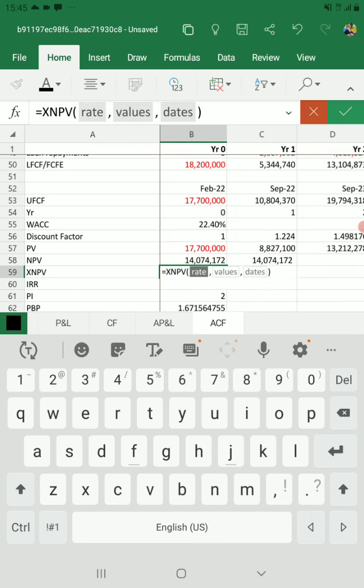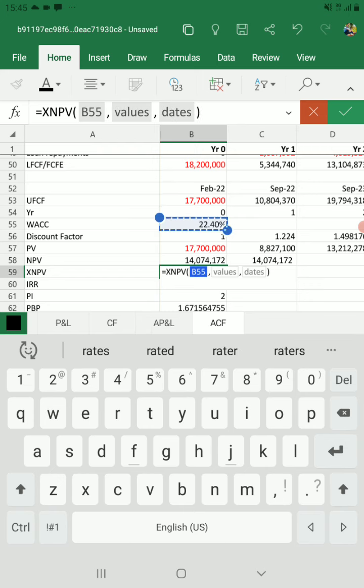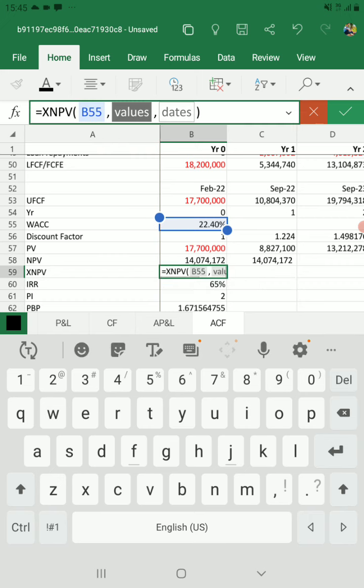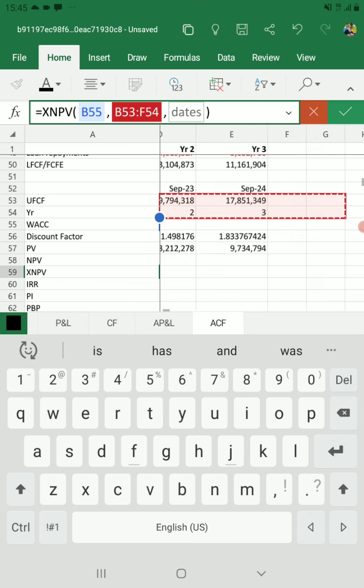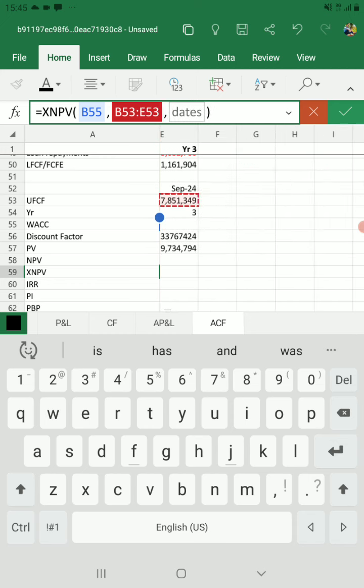Rate is our, this one, weighted average cost of capital, so I pick this one. Values, I click on the values here and select these nominal values of unlevered free cash flow, this one from here, unlevered free cash flows, up to here.